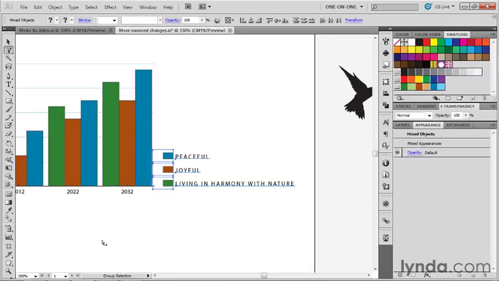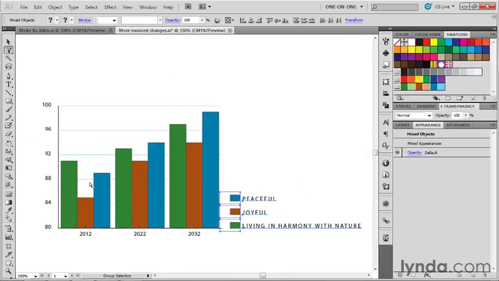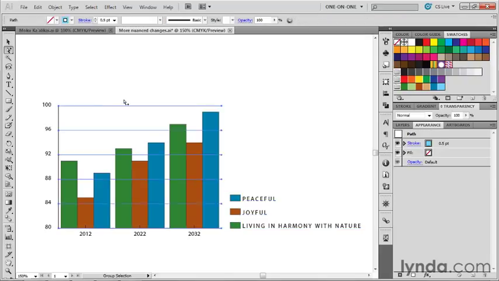Now let's zoom out a little bit. And at this point, let's say that I no longer want these value lines. In other words, these guys right here. I'll click and click again in order to select all the value lines. I don't want them in my graph. Well, what you're supposed to do is this.